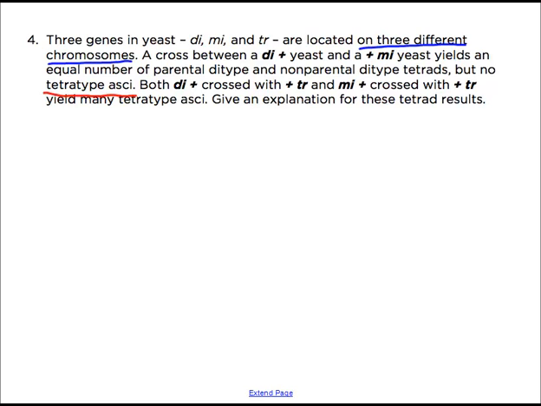And if you've watched the theory videos and you've solved some of these fungal mapping problems, we know that when genes are unlinked, as they're telling us these are, the number of PDs should be roughly equal to the number of NPDs. And that's what we've always seen, and in fact, in some of these crosses, that's the way it is. But somehow, in at least a couple of these crosses, we are getting tetratypes.